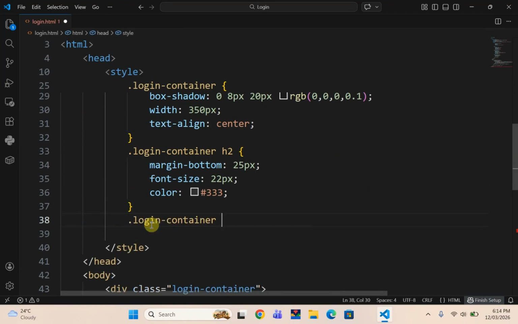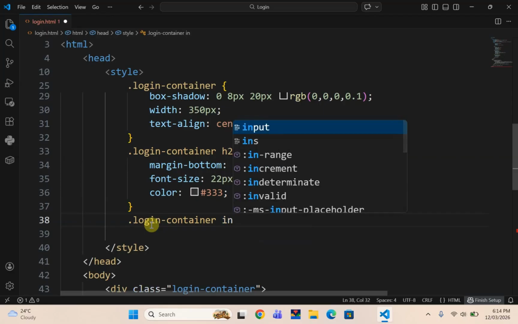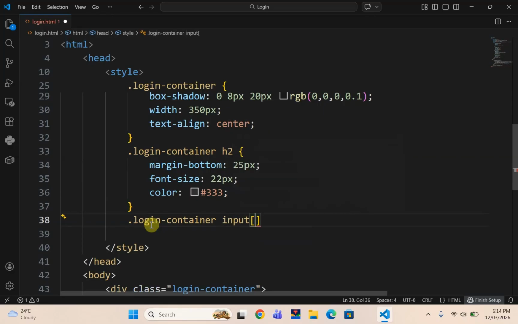After that, straight move with login container input, and let's use type.